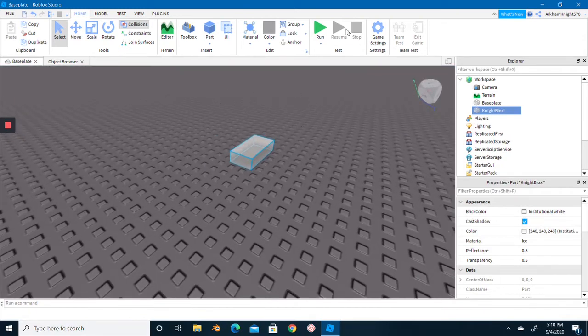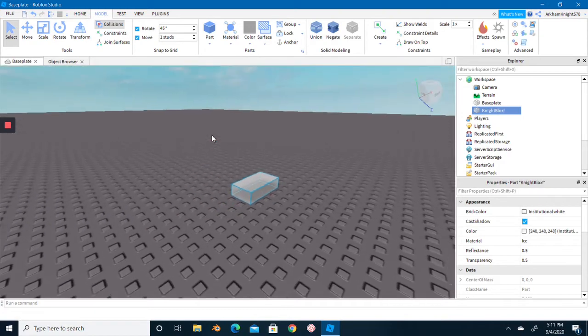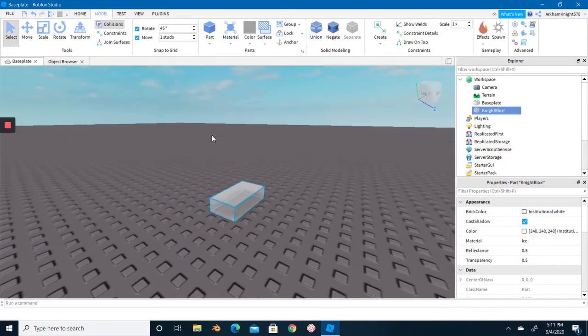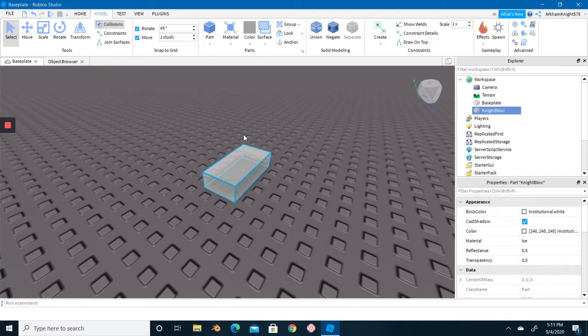So we have many different tabs here. The Home tab displays a lot of the different icons. This is what you'll be using for most of the time. So you got the Move tools and the Insert tools, all that kind of stuff. But now I'm going to show you some of the other windows. The Model window focuses on the model and changing it up. So it just focuses on the model.